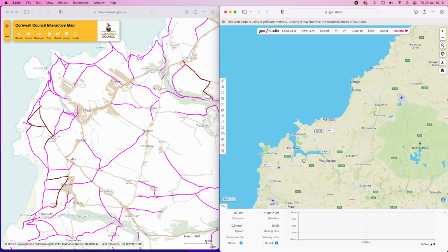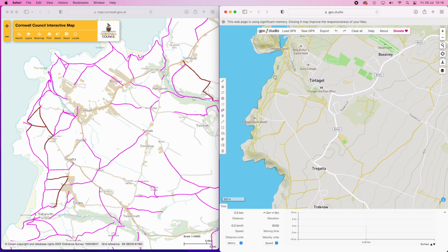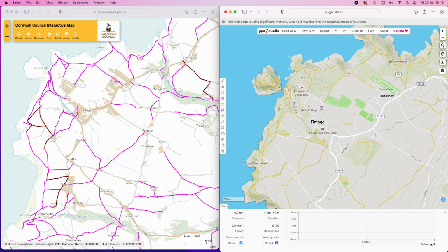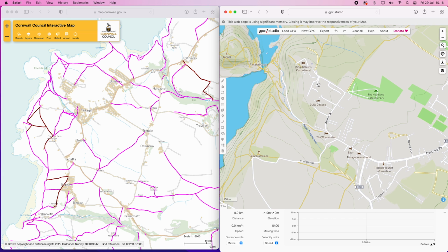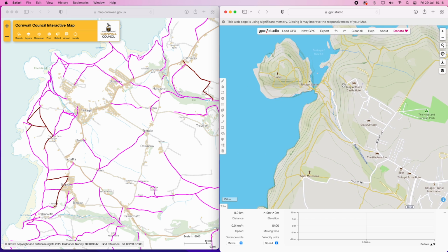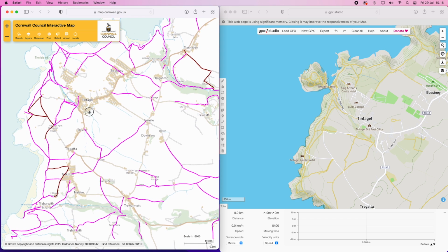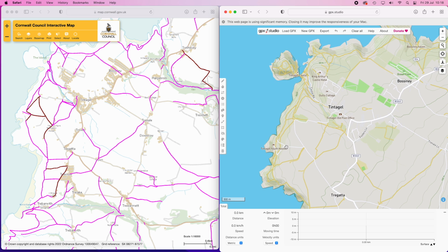So let's find the same spot on this map. This will also give us an idea of the sort of up and down nature, because we've got our contours showing the hills and everything on the studio map. On this layer, you can turn different layers on. Let's get the same kind of area, and then we'll try to recreate. So let's say we want to stitch together this one, and this one. And I'll just show you how to do that, and then get that onto your phone so you can get out there exploring.